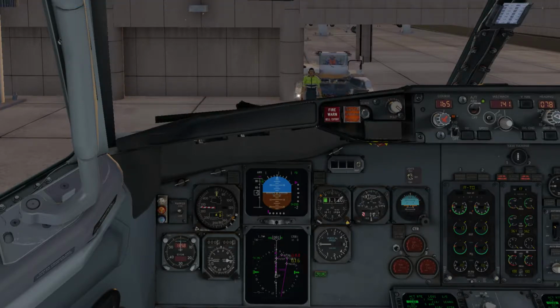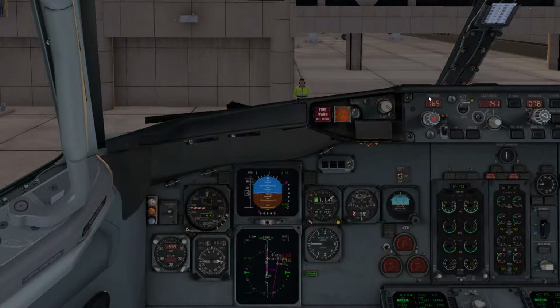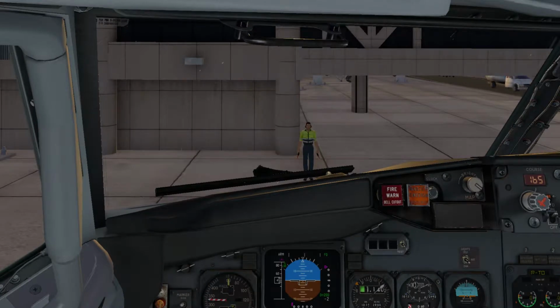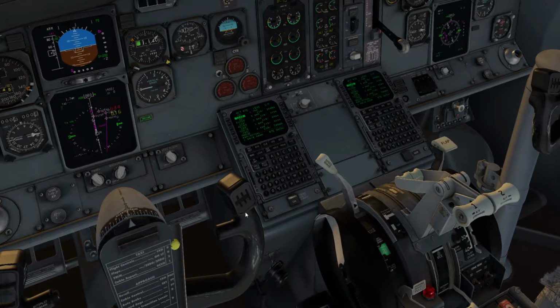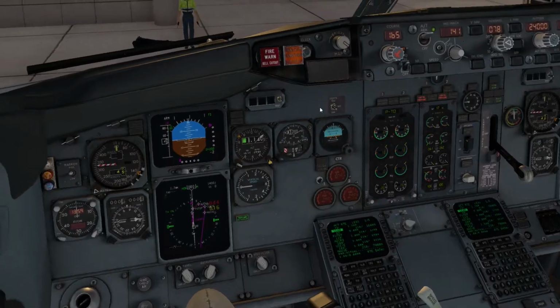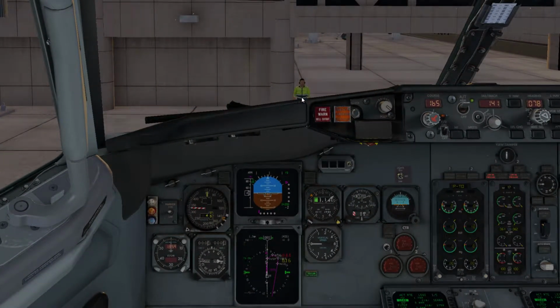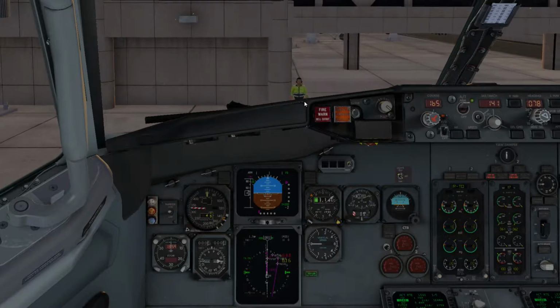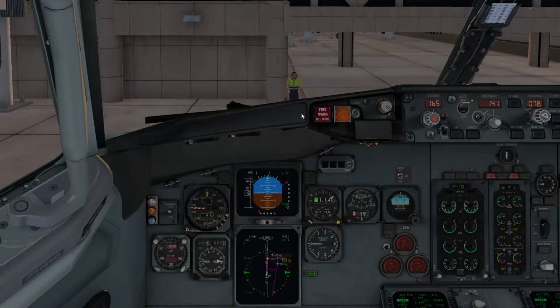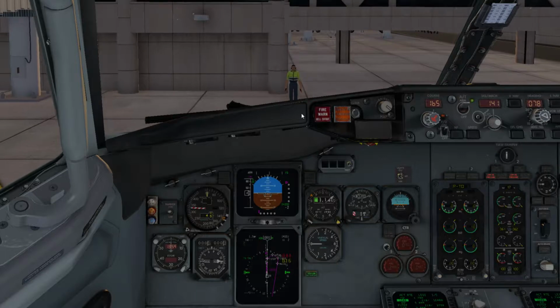Alright guys, so as you can see, our pushback truck is coming up. I'm going to go ahead and wait for this guy to connect, and I will be back with you guys shortly. Alright guys, so our tug right here is fully connected. So with that, we are pretty much set to begin our pushback. So we can go ahead and release our parking brake, and we will begin starting pushback, and you may start engines. Alright, we also have been cleared to start our engines, as you can hear. So we are going to go ahead and just wait for this guy to push us back a little bit.